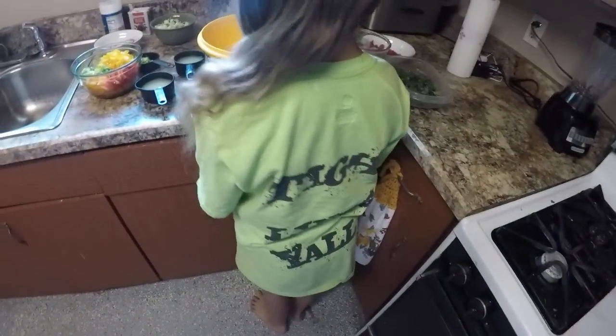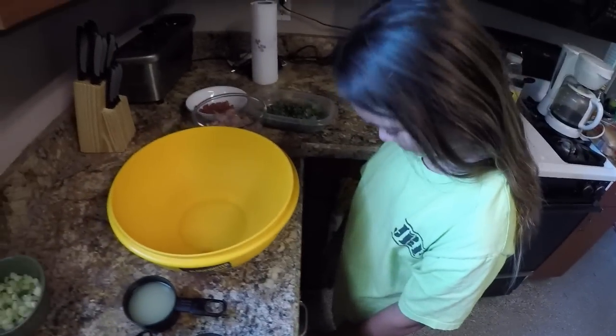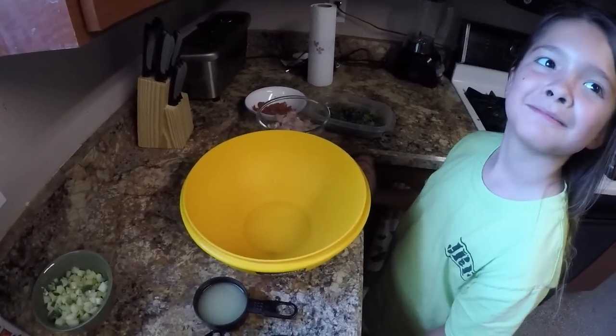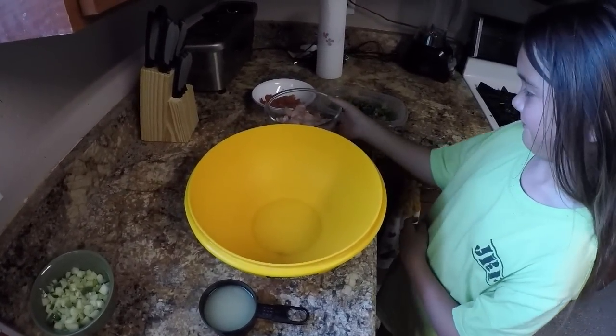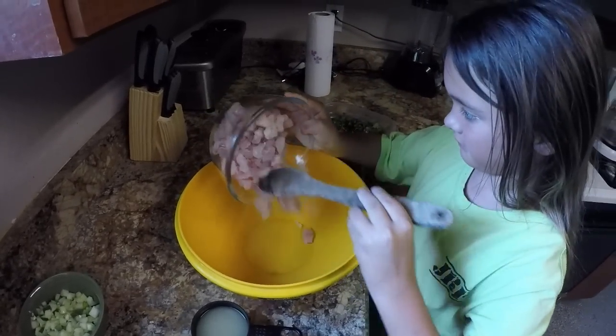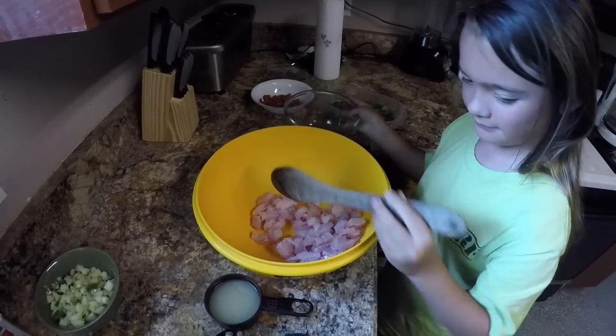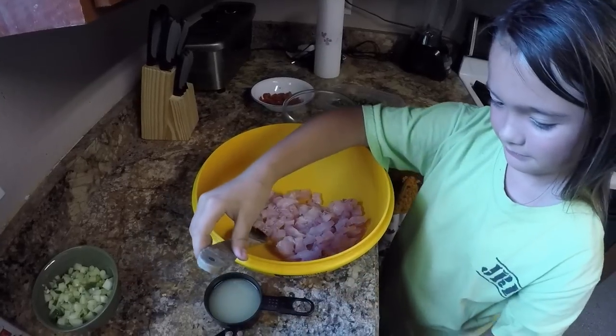Alright, Summer's got her JRF shirt on, her Tight Lines Y'all shirt. And now she's going to make some ceviche. So the first thing she's going to do, she's going to put the fish in the big yellow bowl. There we go. And then she's going to add the lime and the lemon juice.